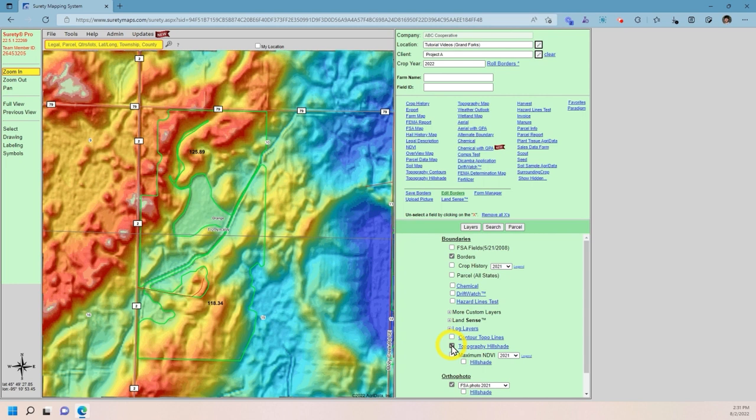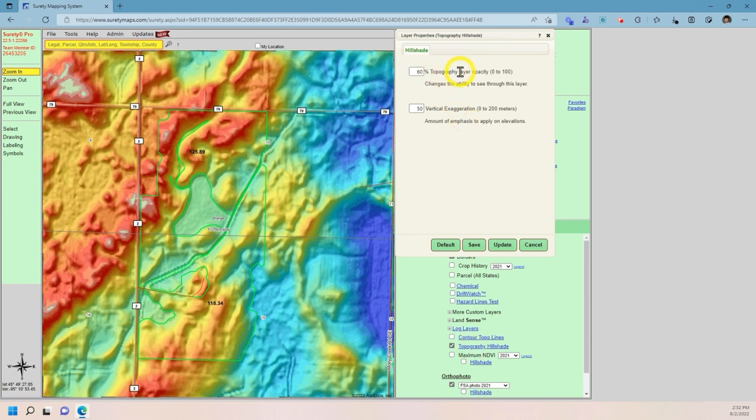Your map view will always contain the same number of colors. The colors will always be dynamic based on your current view, meaning that there'll never be an instance that you'll only have one color for the entirety of your map. Similar to the contour topo lines layer, we can adjust the way the Topography Hillshade layer works. So again, within your layers panel, let's go ahead and click on Topography Hillshade.